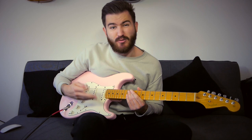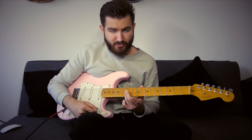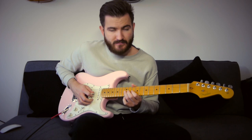Make sure that when we play the 12th fret, we're flattening our finger rather than pushing that one up, because otherwise it just all sounds out of tune and you don't get that character. It just sounds like you're playing it wrong. So then when it does the next part, which is a kind of bend and pull off sequence, it's on the 12th fret on the G string and we're doing a full tone bend. Then pulling off 12 to 10 and landing on 12 to 12 on the D string.